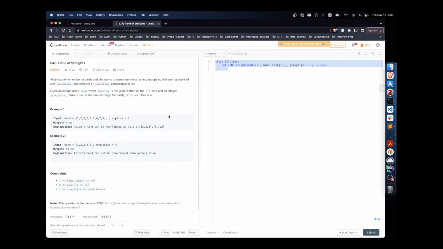I was thinking prefix, like a range query. I don't think so, because you have to query every single time. That doesn't seem right.